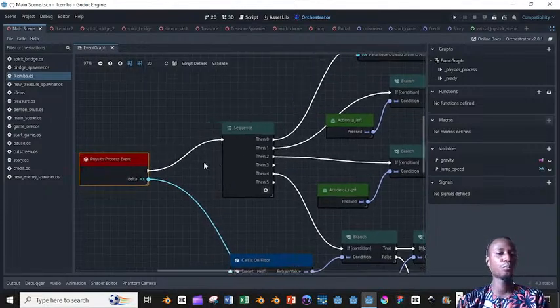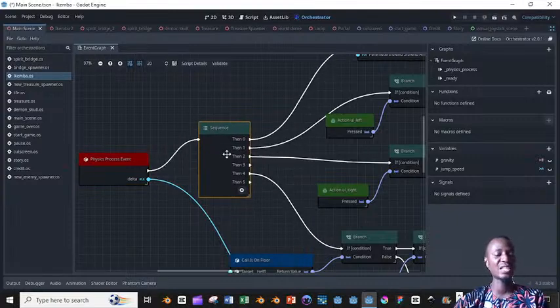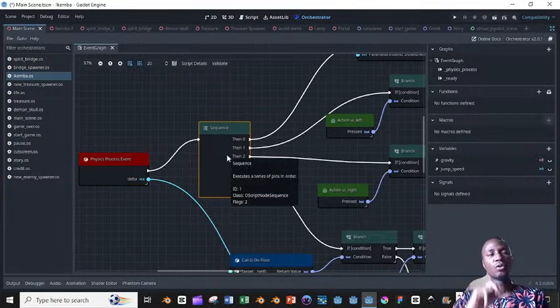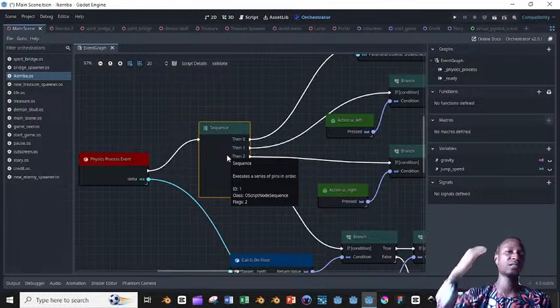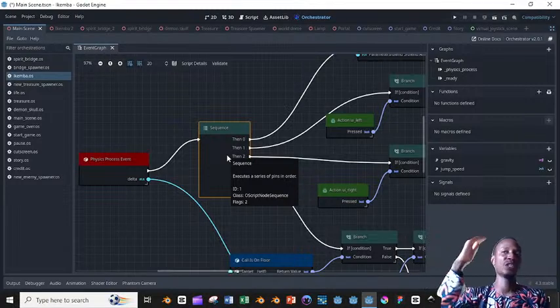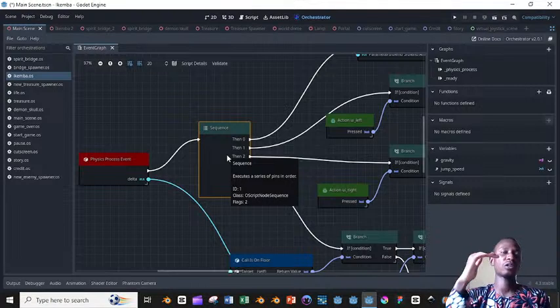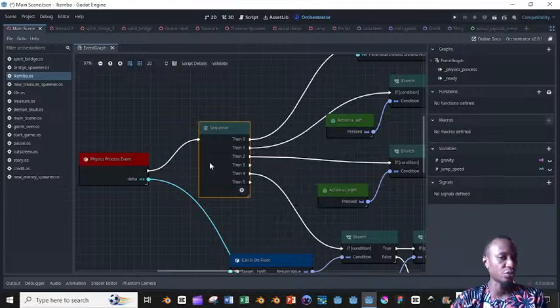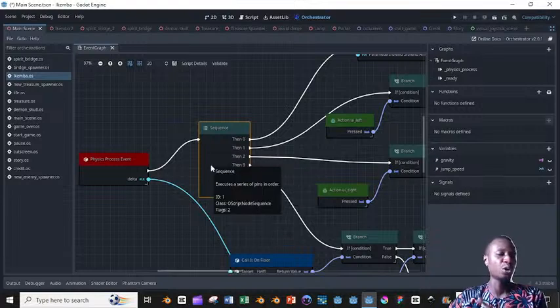So the next thing I'm going to talk about is a sequence. The sequence is a node for creating a sequence where you want to have multiple options that will be selected from. They can go from the first one, second one, third one, fourth one, or it could be triggered whenever you press a button or something happens. So that's what the sequence is used for. It still controls the flow of the code or the program.